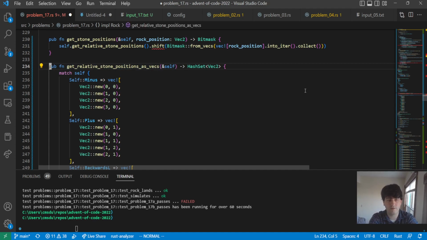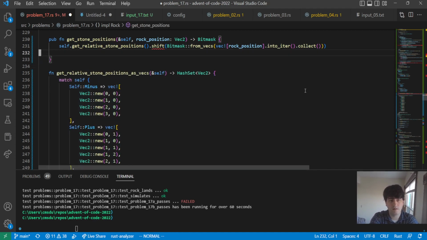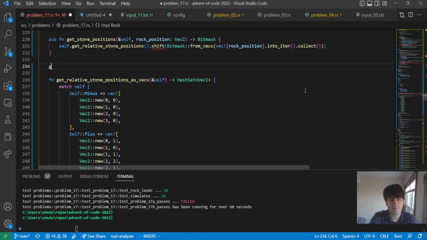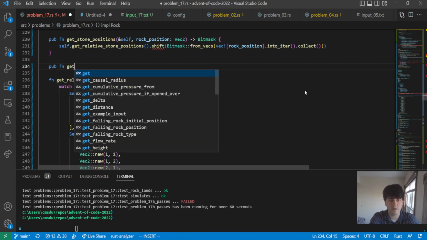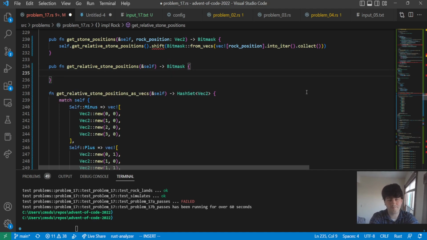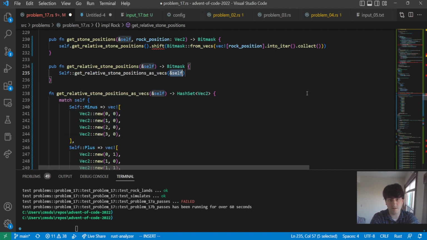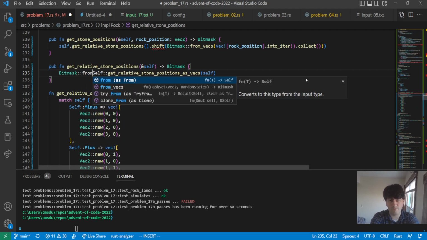We will make this not public, and then we will say pub function get relative stone positions self, bit mask: self get relative stone positions as vex, and bit mask from vex.